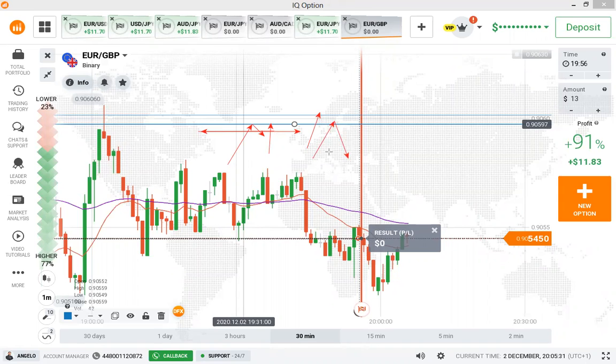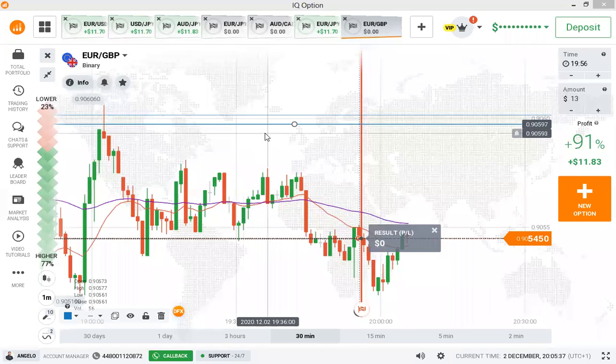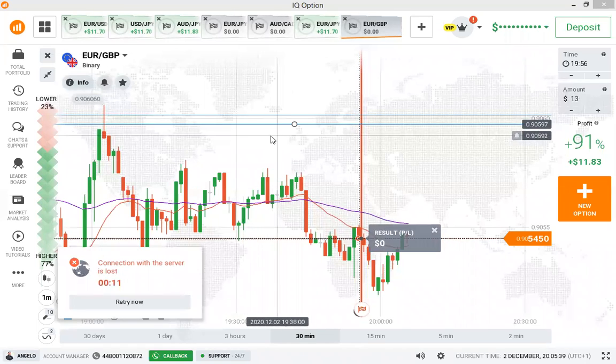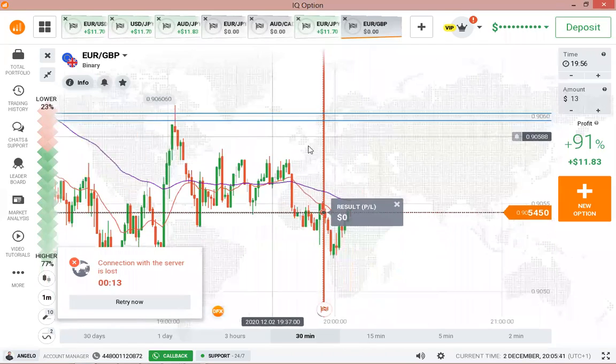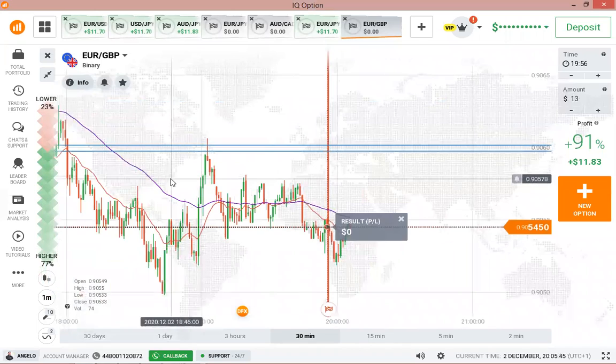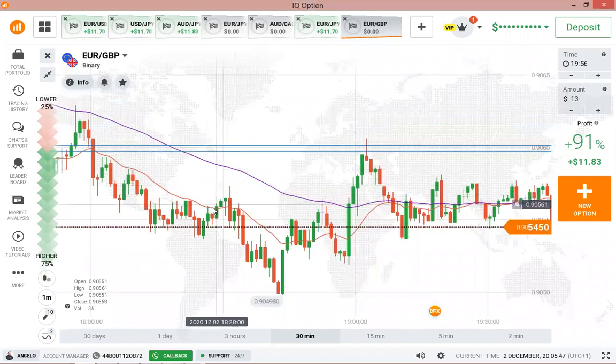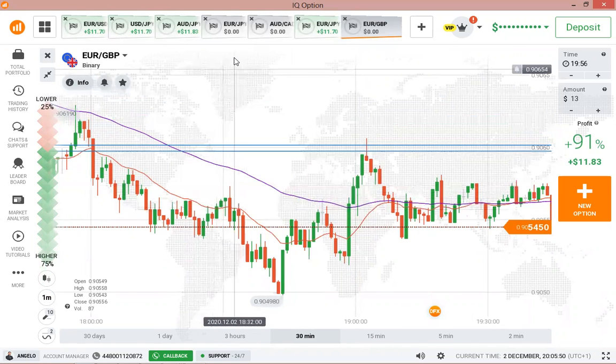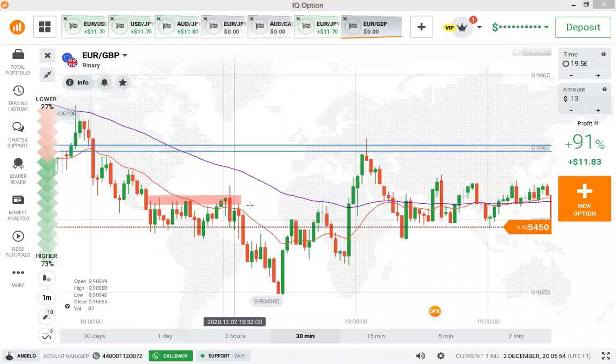So support and resistance are not just a single line level. They are areas of support. They are areas of value, okay? Not a single line level. So I think I should stop here. Same thing applies to moving averages. Moving averages are not single line levels. They are areas of support. So the market that reversed here is because of an area. So it also reversed here because of an area. So it's not that they respect the lines.